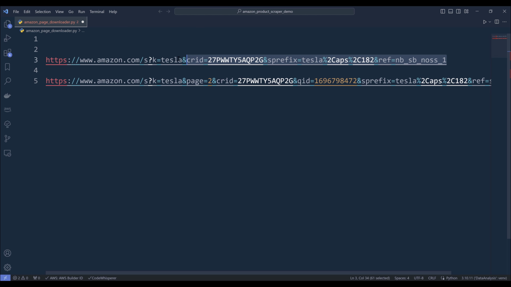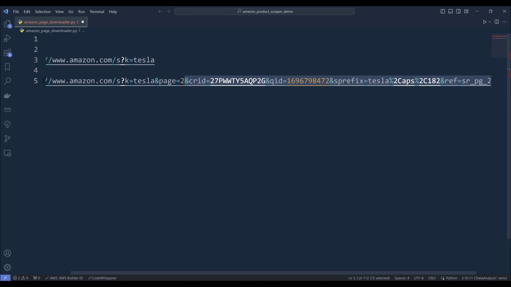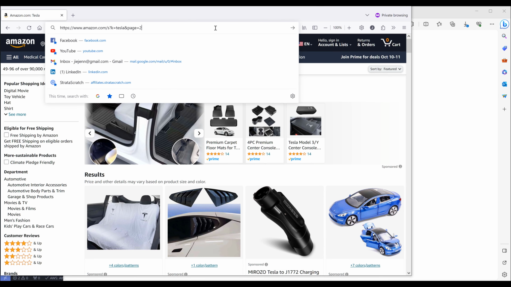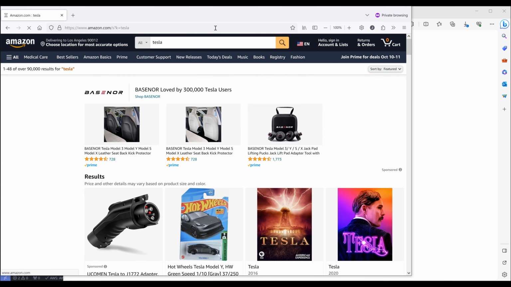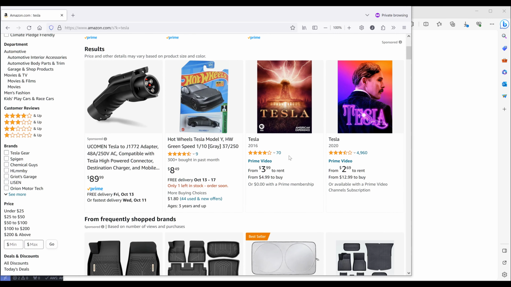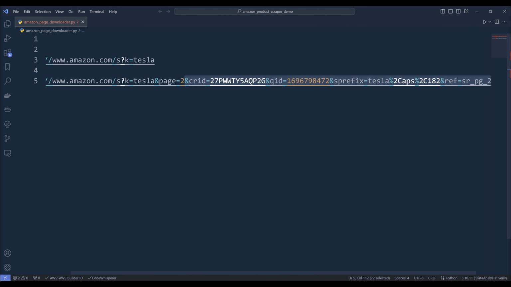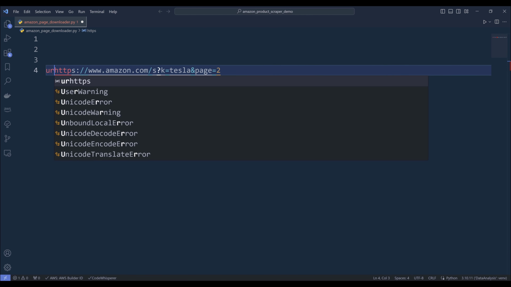But if we take this out, I'll simply copy this, and copy and paste. But here I'm going to change the page to page 1. And I'll simply redirect the URL to the first page. So essentially, it's okay if we insert the page parameter to navigate to the first page. So I'm going to grab this link here. So that's going to be our base. And I'll name this as URL first.